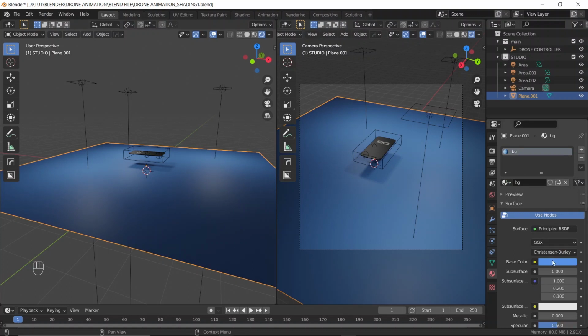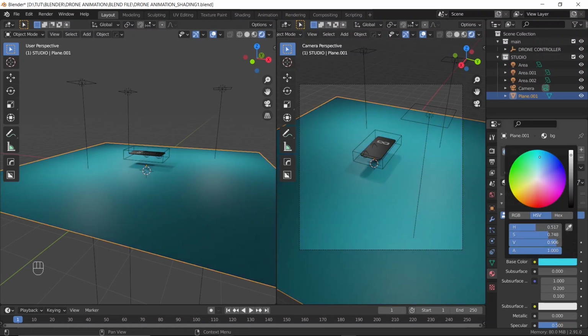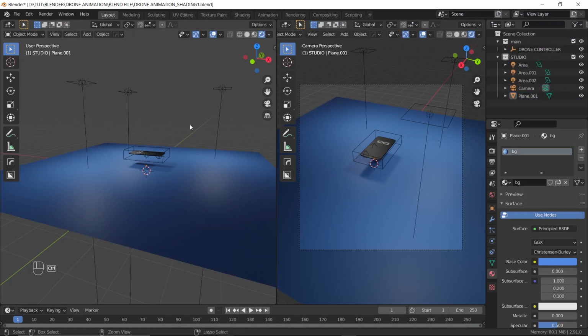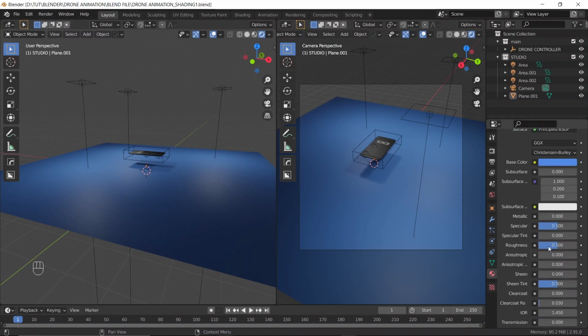Yeah, or maybe a bit cyany. Yeah, something like this. I'll play with the colors at a later point in time. But yeah, I just wanted to get the shader ready, and maybe I'll change the roughness to 0.2.